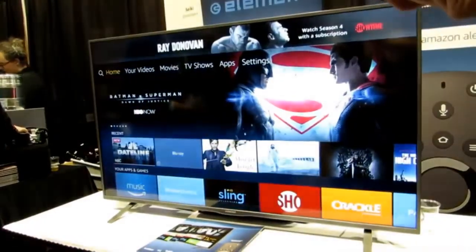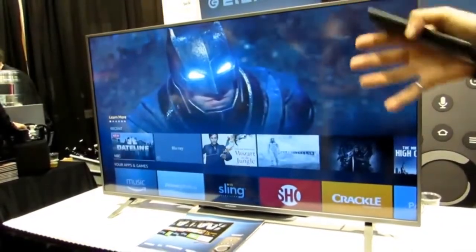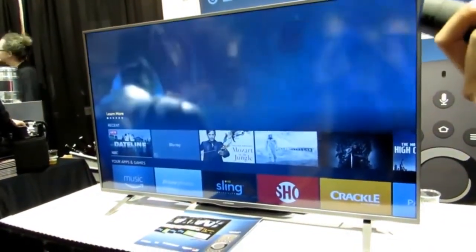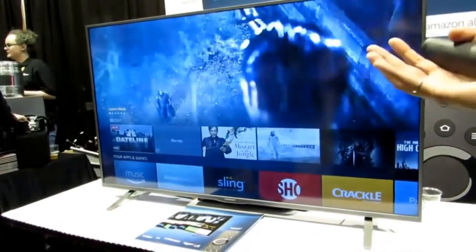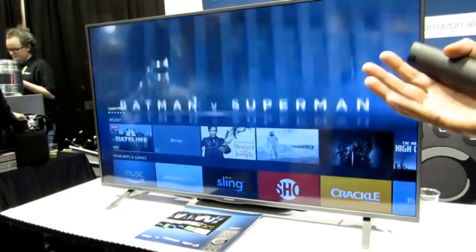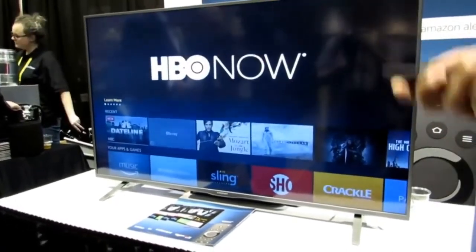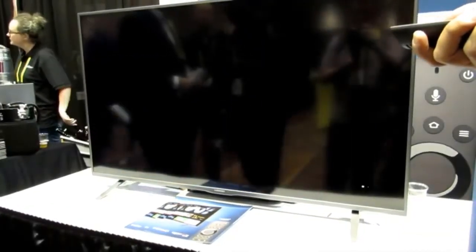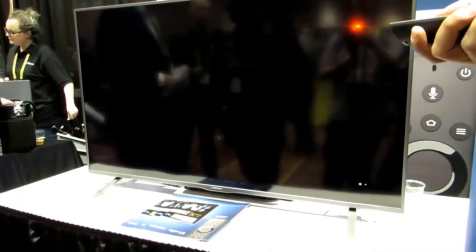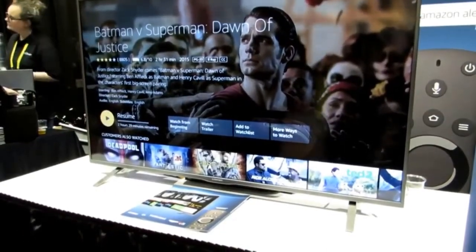Now, if you scroll down from the navigation bar, you get to the featured rotator, which autoplays a set of mini trailers, and it cycles through a broad selection of content that's refreshed regularly. It really gives customers an engaging and immersive way to discover new content. At any point, you can click right into whatever you see to get to the detail page. There we go, and you can start watching right from there.